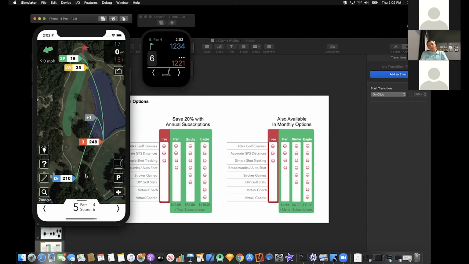So Eagle's, obviously it's our most expensive option, but it's also one of our easiest to digest options. If you're new to golf stats, if you don't know what to practice on, if you need help, Eagle's going to get you there. Our birdie option is maybe for people that kind of know stats already. They've got a good idea what to work on and they just want the data, or maybe they just want to share the data with their coach. That's kind of what the birdie option is for. But you're going to get the best value out of Eagle subscription if you're really trying to improve.